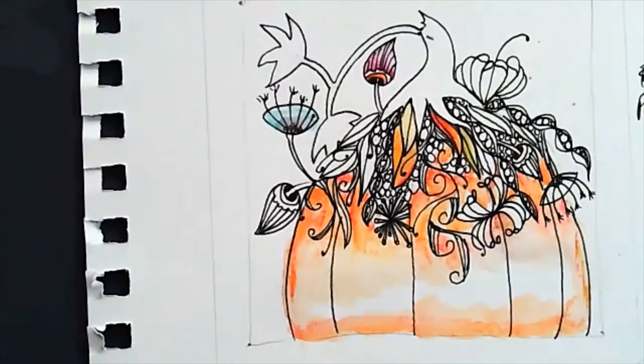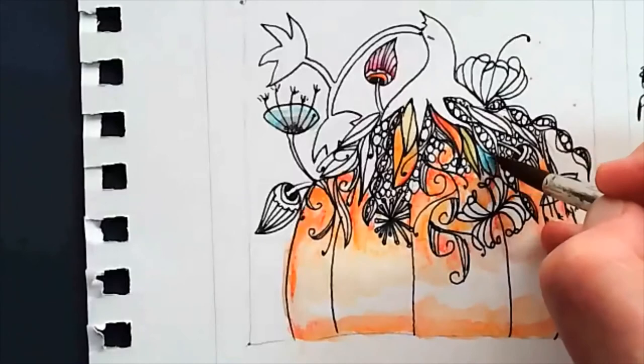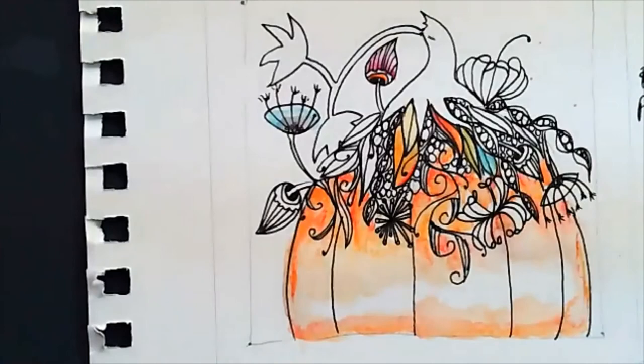Right? You betcha. Okay. So I don't want them all orange because I want to still sort of blend with the pumpkin and want something different. Some blues, some greens.